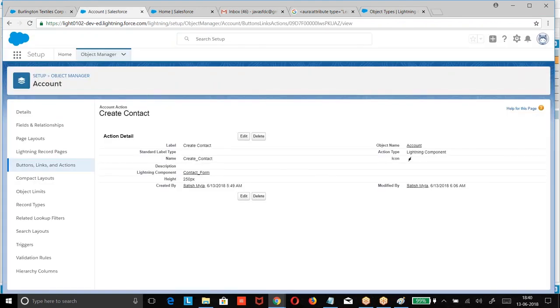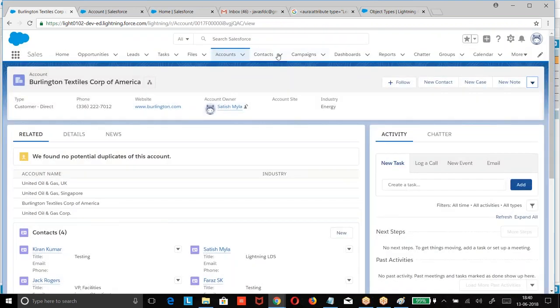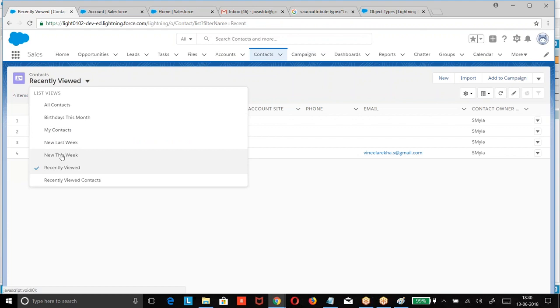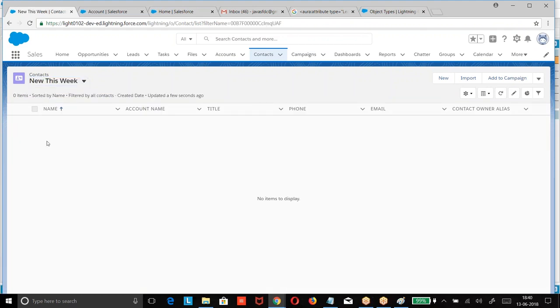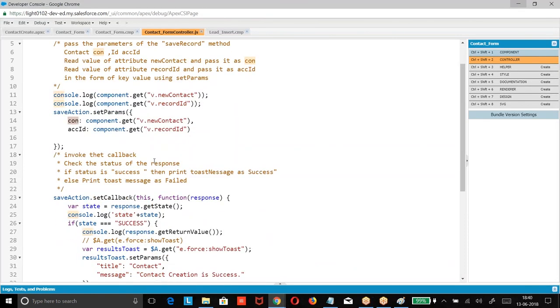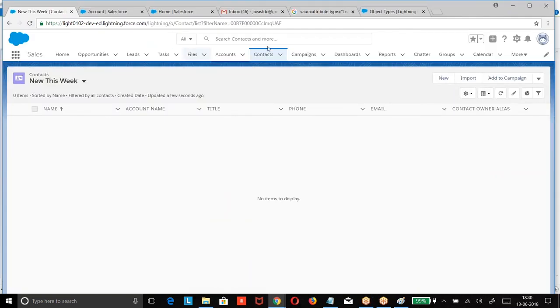Let me check first. Not created. Okay. Then what will be the possible errors now? Let me check the log file.